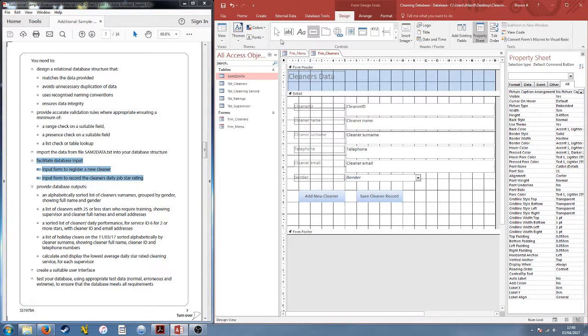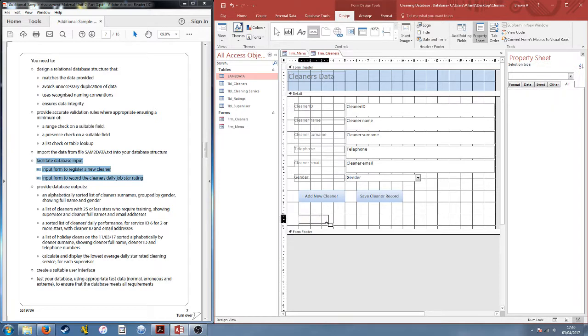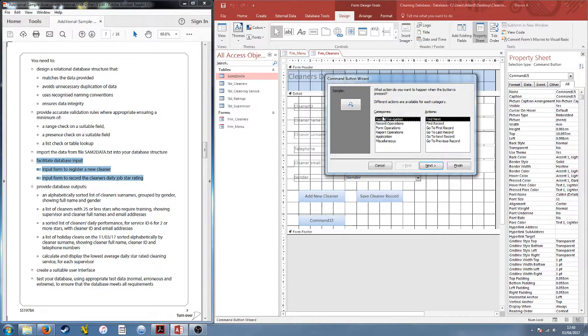So that satisfies that. We also now want to be able to go back to the menu, so I'm just going to create a new button down here. This is form operations, and this time it's going to open a new form, and the new form we go to is FRM menu, and then we're just going to say return to menu.